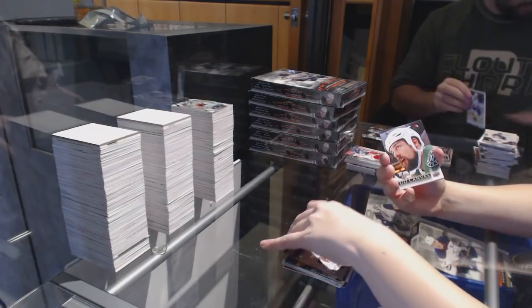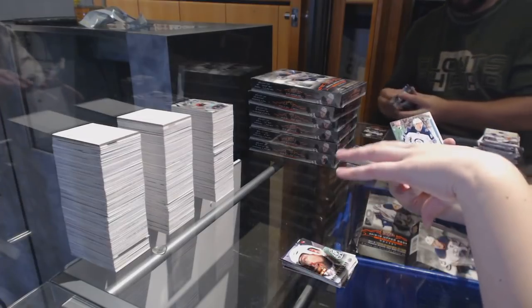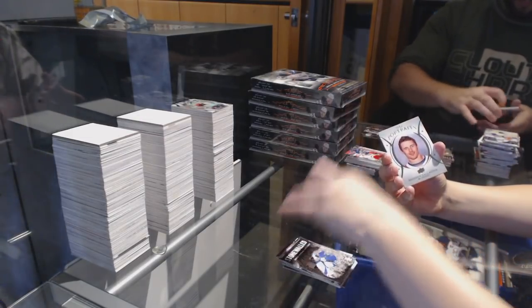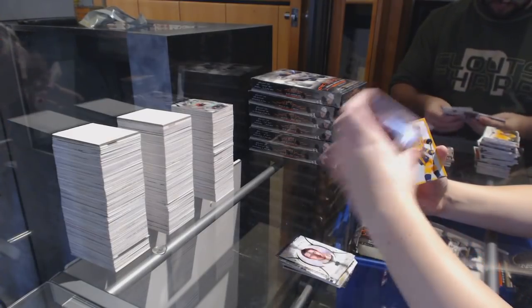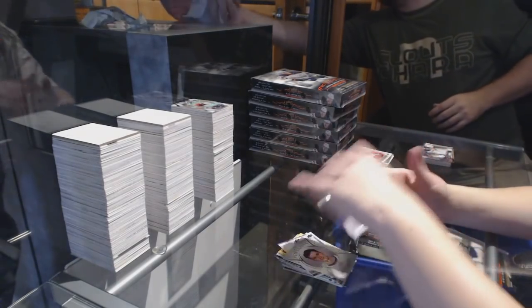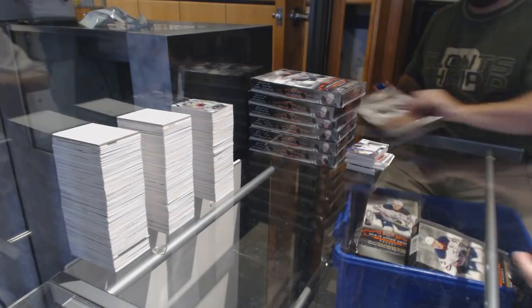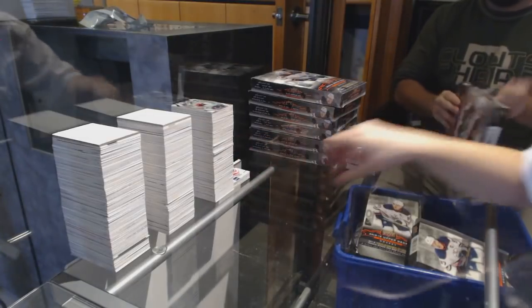Stonewalled of Antti Raanta, canvas of Jamie Benn, Young Guns of Christian Vesalainen, Stonewalled of Frederik Andersen, Brendan Gallagher portrait, Mikhail Vorobyev, Young Guns. Under 25, Filip Forsberg, Sheldon Dries Young Guns, and Jonathan Drouin Portraits. Just keep doing those until you catch up.